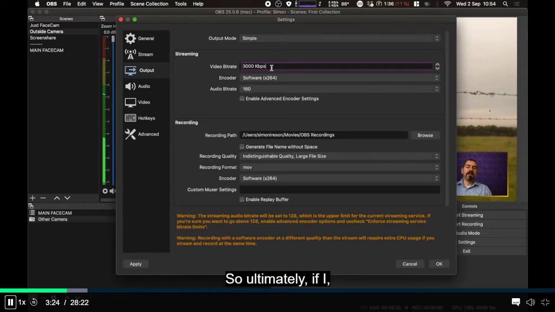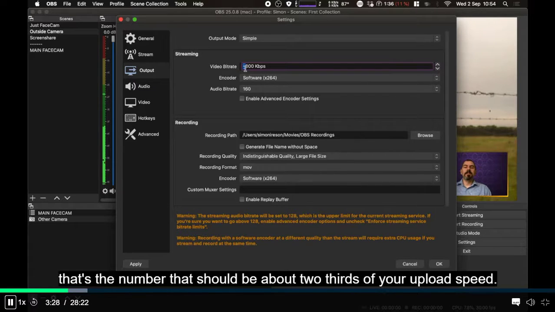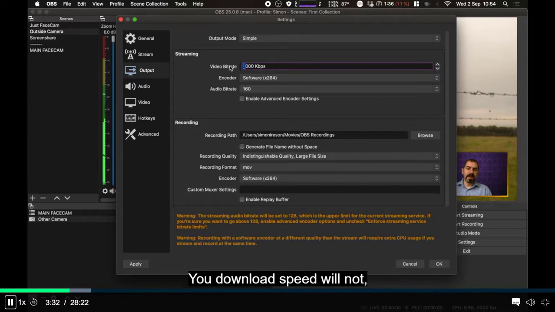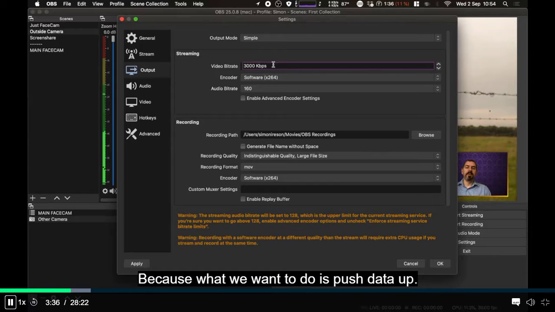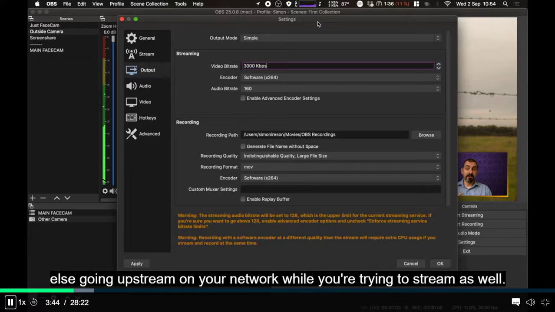So ultimately, if I just highlight this number at the start, that's the number that should be about 2/3 of your upload speed. Your download speed has nothing to do with it really, because what we want to do is push data up. I also highly recommend that you don't use anything else going upstream on your network while you're trying to stream as well.